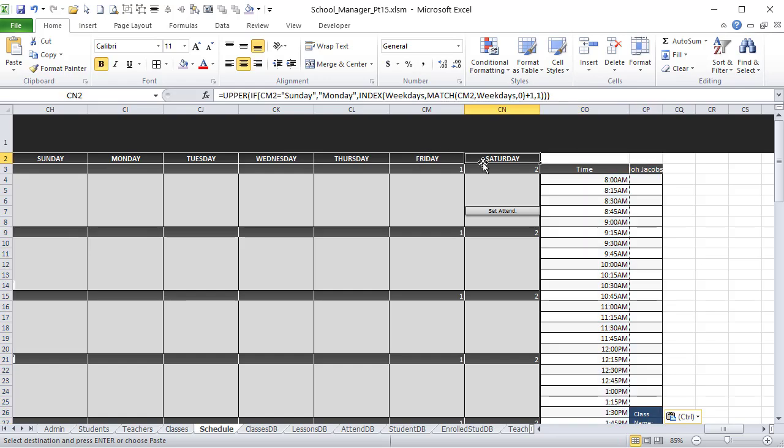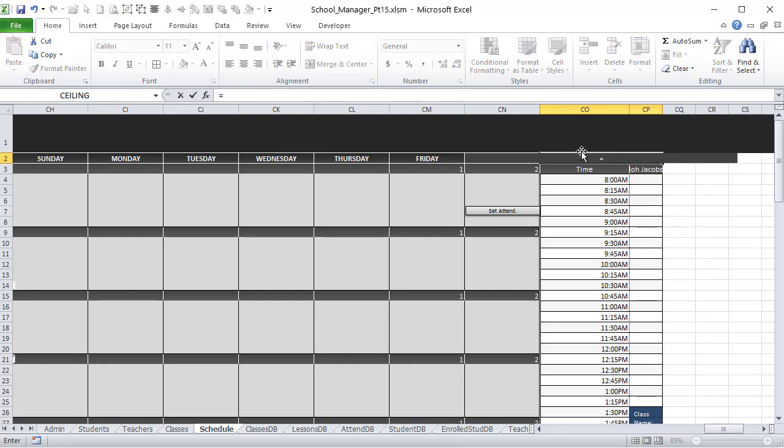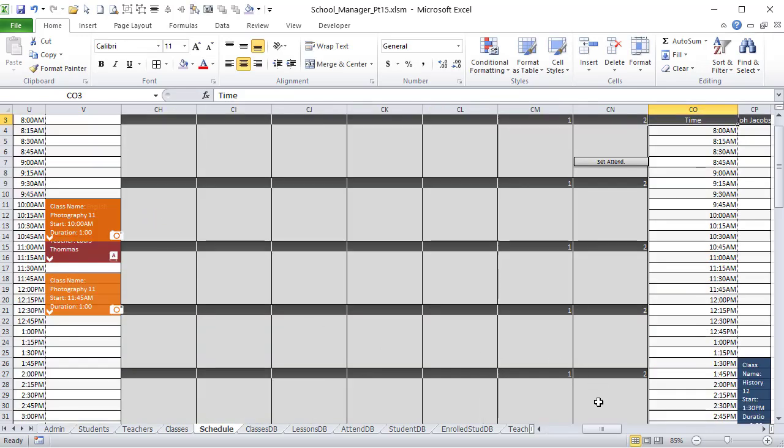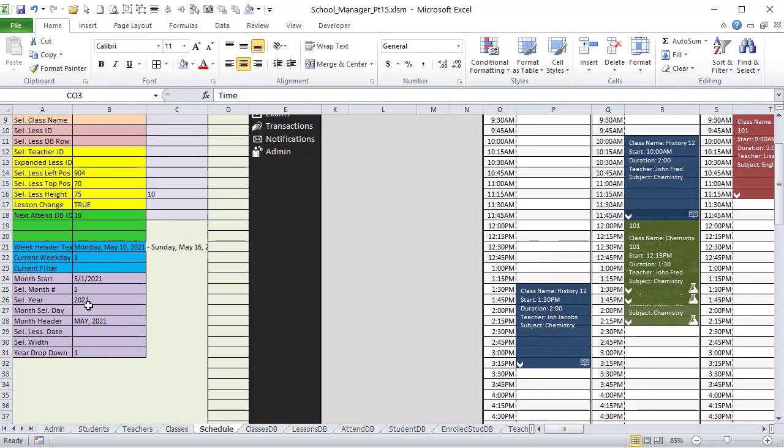Now I'm going to copy this here and paste it here. I'm going to do merge and center here. And then I want the date. So this is going to be equal to, and I'll show you how that's going to work. I'll set those columns. Whatever our selected date is, let's say right about here, selected day here. Okay, B27 should be fine. So that when B27 equals a day, when we select any specific day, we can then show all the lessons in a specific day. So here's what I would like to do on that.